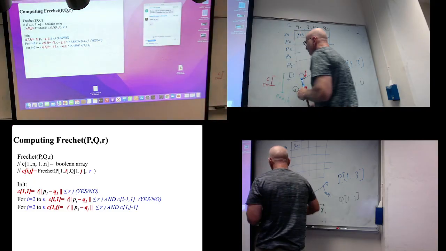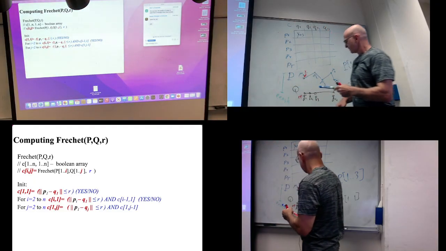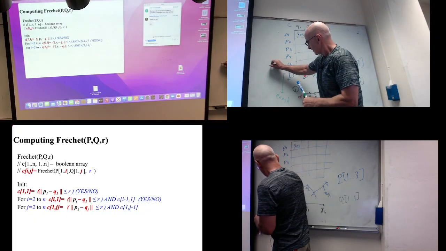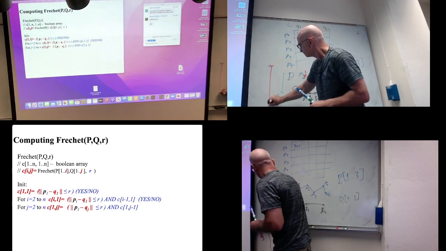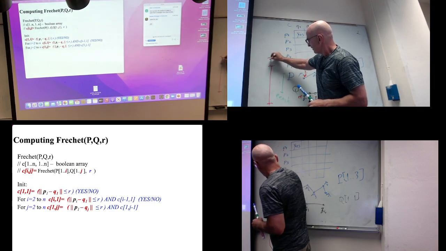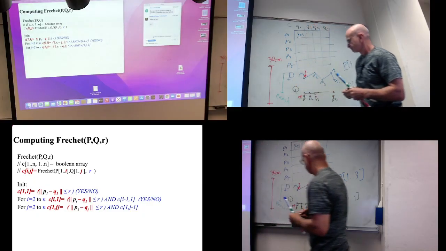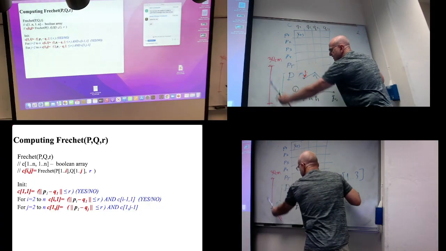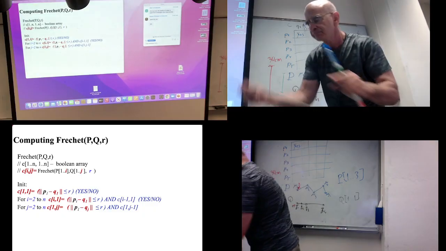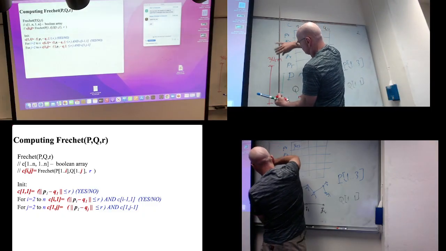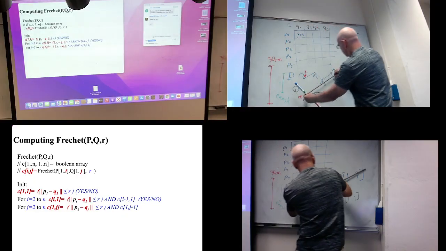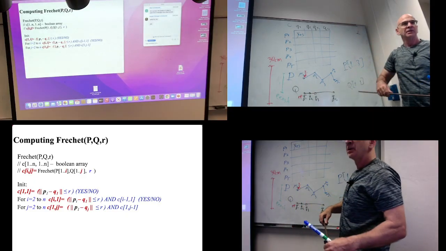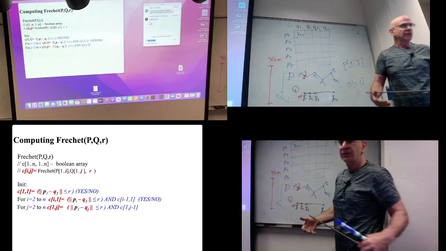Before we continue with the code, just to see that everybody is still breathing, let's try this leash. I'll say that it is 30 centimeters. So in particular, if you see, this distance is larger than the distance between any point of P and any point of Q. Can you tell me what the table will look like when I'm done?